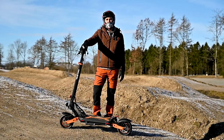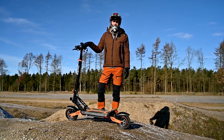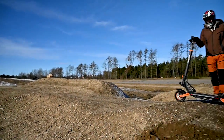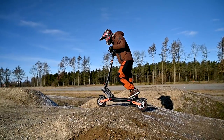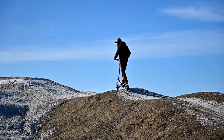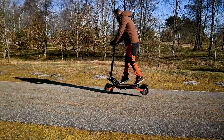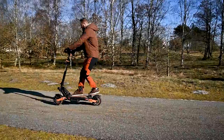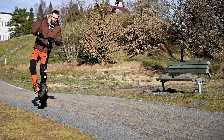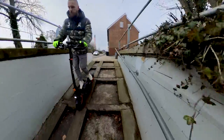The tires grip very well on gravel and snow — you don't slip on those tires. The missing front motor is the only real downside of the Kugu Kirin G2 Max. Regarding climbing ability — there's a little uphill here — I'll try to climb it and you can see it almost makes it to the top. As you can see, it's not really flying up that hill. Like an SUV, it's not a pure off-road vehicle due to this lack of power, but it's still a very fun scooter to ride, do tricks, and commute. If you need to cross gravel roads, you'll have no problems, and the tires don't make too much noise on asphalt either.